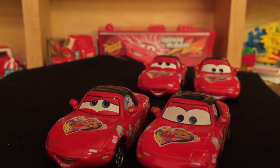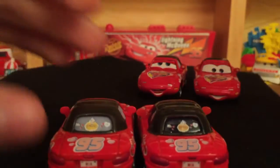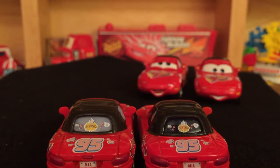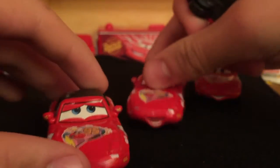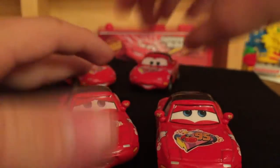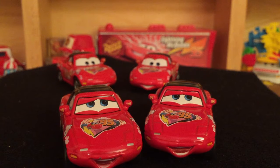So now let's take a look at both versions of Mia, although definitely all the same except for the same differences as Tia had. So I'll just show those. So that's pretty much it for Mia and Tia, the Superfan versions. I really do like this release, and I wouldn't really order these off eBay or Amazon just yet unless you're not really finding anything at all, just because there's two per case, and they'll probably be pretty easy to find. They're just like Hydraulic Lightning Ramone and Pit Crew Flo. I'm seeing those two-packs all over the place, and this version will probably end up just like that two-pack since there's two per case.